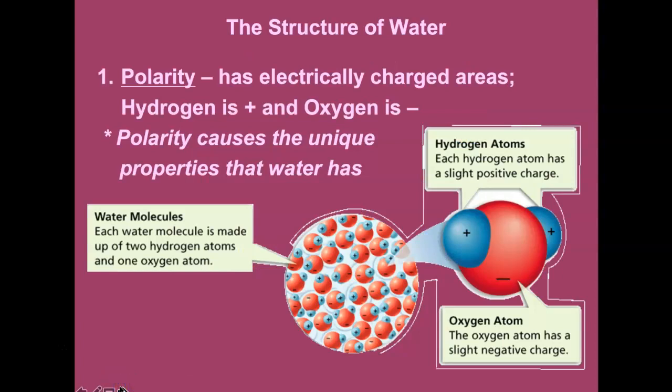Our first property of water is polarity and this is a reference to the structure of the water molecule. In looking at our Mickey Mouse shape here again, polarity is going to refer to the poles, the charges that the different parts of the water molecule will have. The hydrogen atoms are slightly positively charged and the oxygen atom is slightly negatively charged.